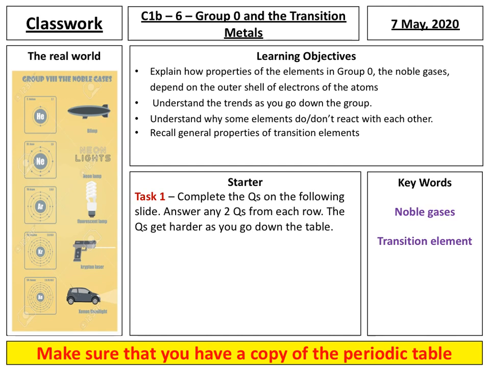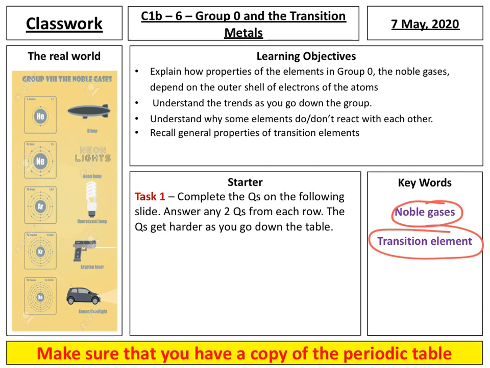Halogens is what we looked at last time, and we've looked at group 1 as well, and metals and non-metals. They have reactivity. Group 0 is quite unlike those. If you have a look on the left-hand side, there are some real-world links: helium, neon, argon, krypton, and xenon. Keywords for this lesson, our purple words, are noble gases, and then the transition elements or transition metals as well. So, questions on that I'm just about to click through.